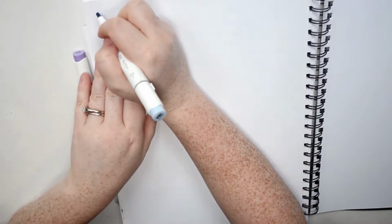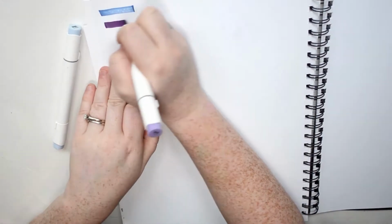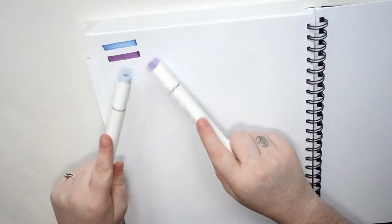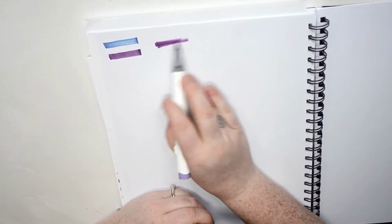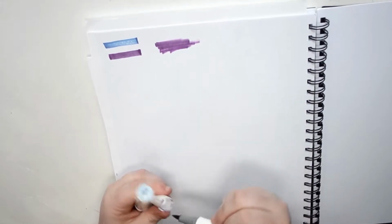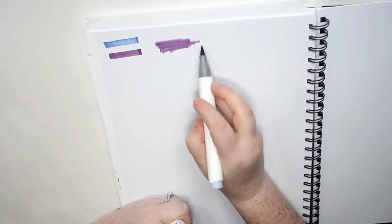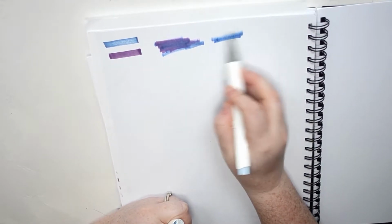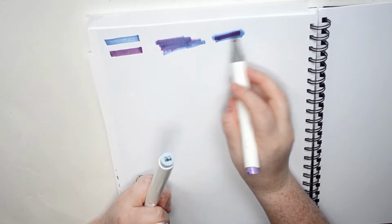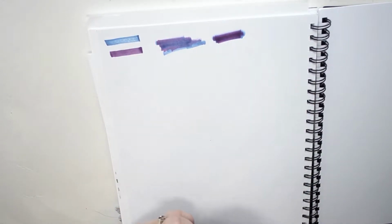Okay, so the first thing that I'm going to do is swatch my colors. And at this moment I realized that my blue marker was running out a little bit, which really sucks. I know that I need to just buy a new pack of markers because a lot of them are running out. But we make it work, it's okay. We're gonna just work with what we got. I was starting to feel a little discouraged because both of the colors were kind of the same tone in the same shade. They weren't making new colors or blending very well. They're very similar. I was really hoping to get 2 colors that were opposite on the color wheel so that I could mix and match and blend and make more colors.